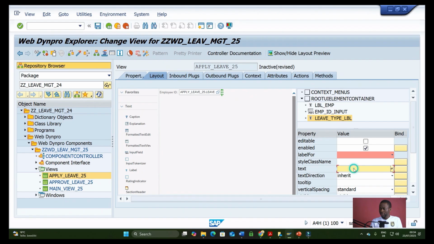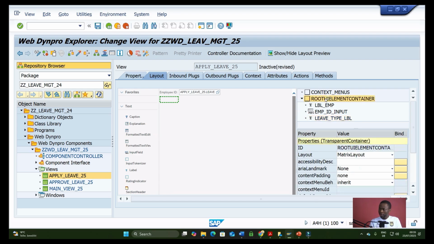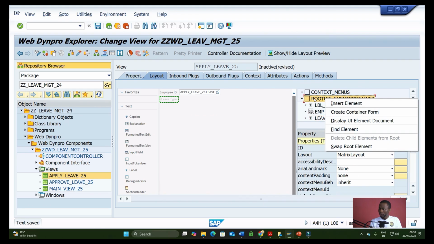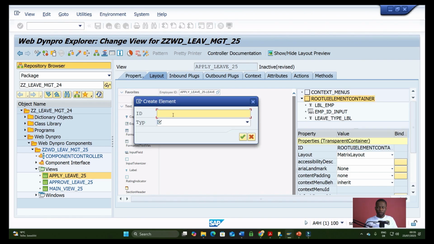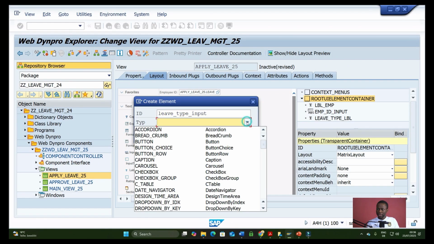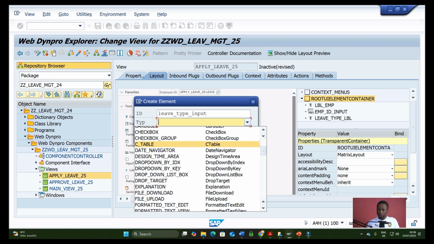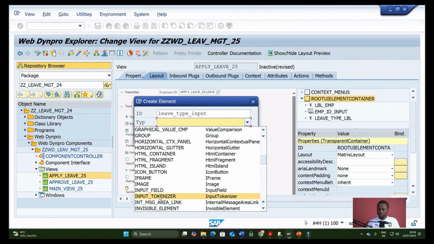So if you want this to go below, you select matrix head data. So let's give it a text. So the text to be leave type. So for label 4, we need to create the input field for this. So right click on the container, then click on insert element. So what's going to be the ID? So that will be leave type input. Then we select input field from the drop down menu.